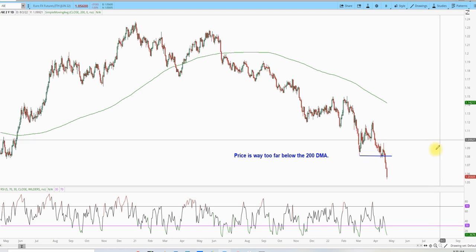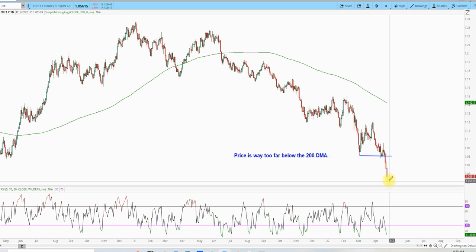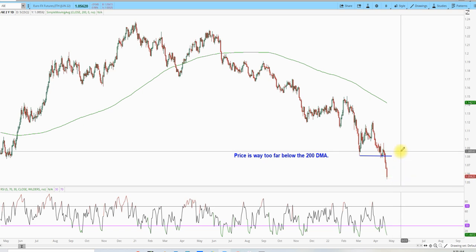So like I said, I think this can have implications for metals in that the euro, I think, is getting ready to put in an intermediate cycle low, and it's even possible that this could be a multi-year cycle low. And if the euro starts to rally and the dollar starts to fall into an intermediate degree decline, then it's going to be much, much harder for the cartel to keep gold suppressed.